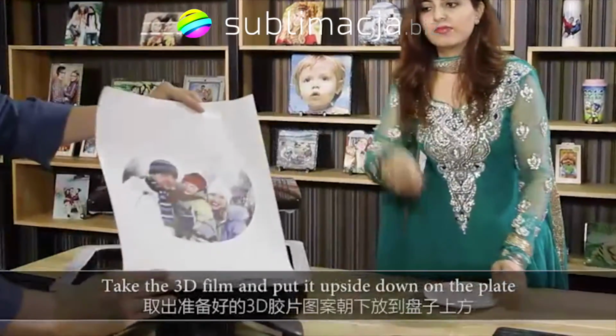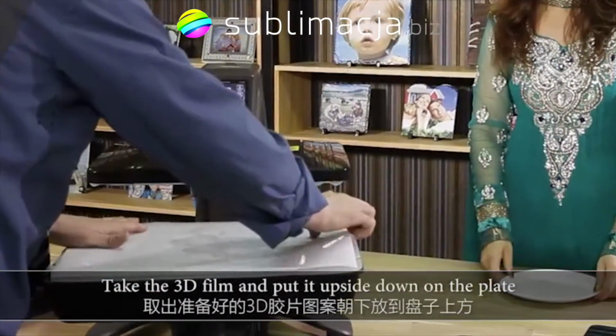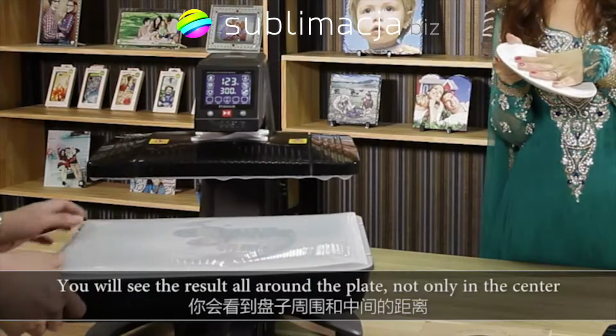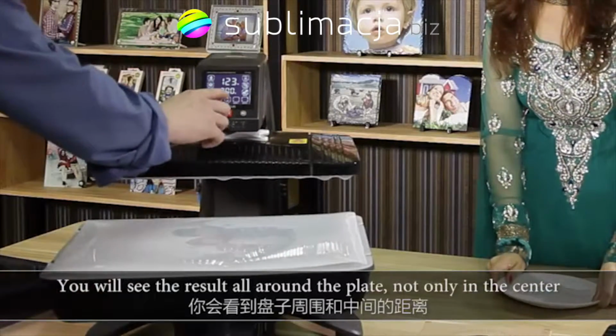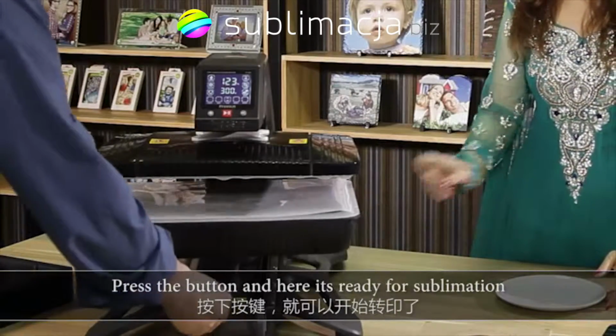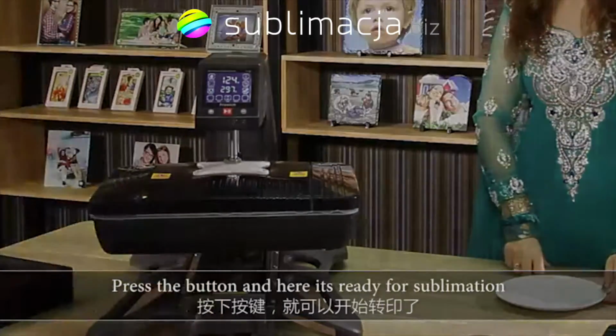Take the 3D film and put it upside down on the plate. You can see the result will be all around the plate, not only in the center. Press the button, and here it's ready for the sublimation.